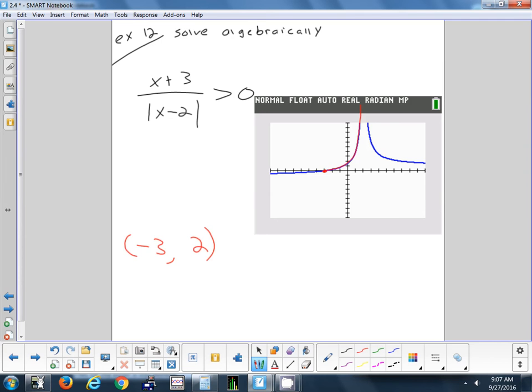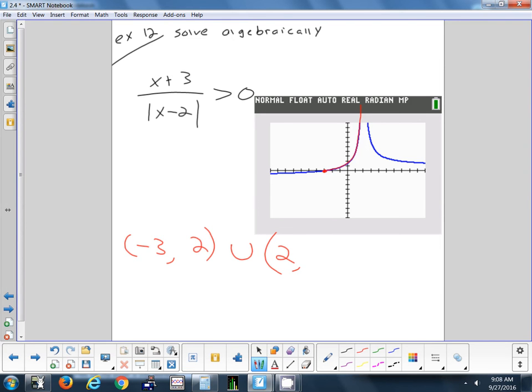Is there anywhere else my graph is above 0? What do you think? Anywhere else? Yeah. So if it's going to be above 0 somewhere else, we need an or. Okay? We could either be in that section that I highlighted in red, or where is this interval going to start at but not include? 2. Okay, it's going to start at 2. And now the only question is, does this graph ever come back down below 0?